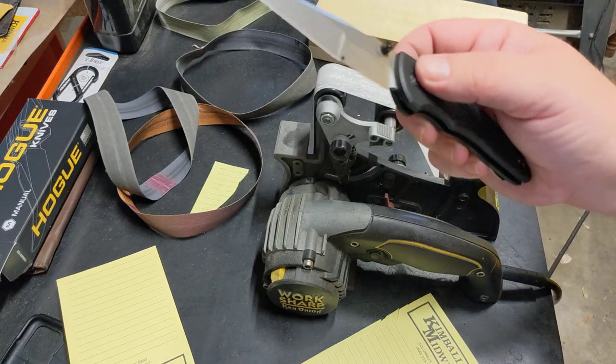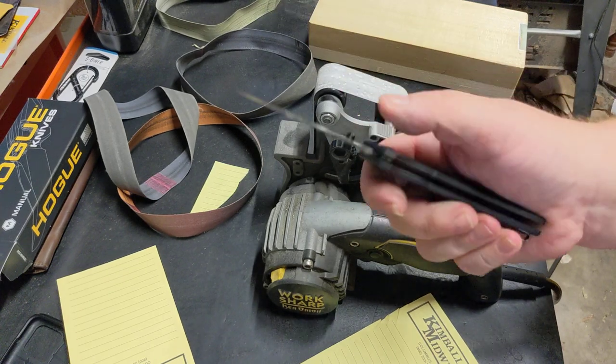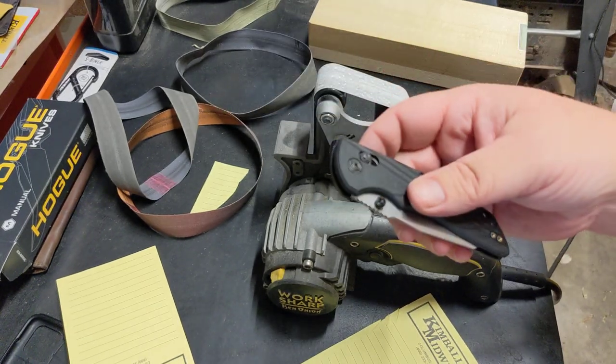I've never used this Magnacut. Not many people have got a whole lot of time on it. It's fairly new steel. So a daily use for a while and some beating it up. Let's see what it does.